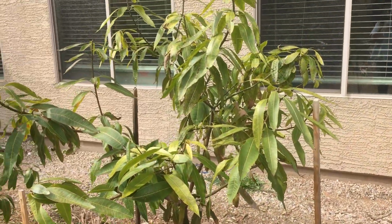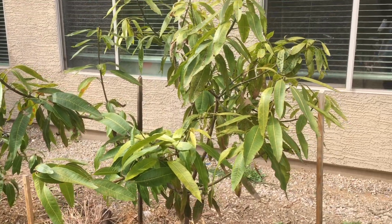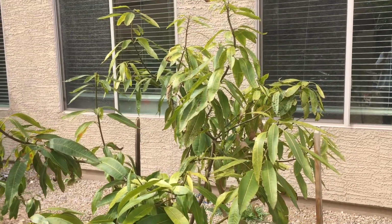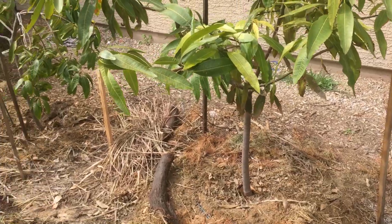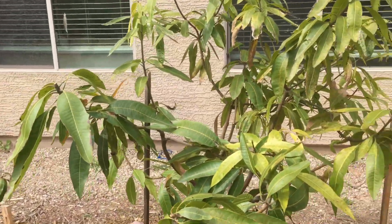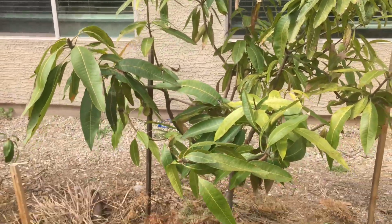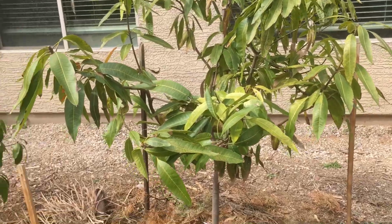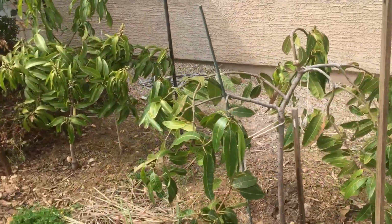Okay, so now moving along to the mangoes, my mango row right here. So these were what I was most worried about with all that rain and no protection and everything else those couple of days in the last parts of winter. They are a little beat up. You can see some of the leaves don't look great on these trees. But overall, I'm really happy.